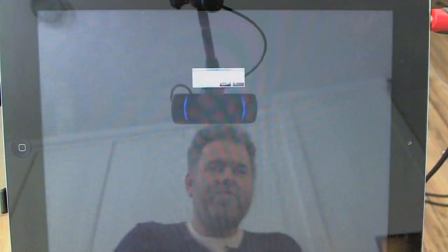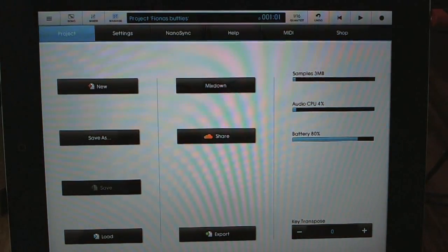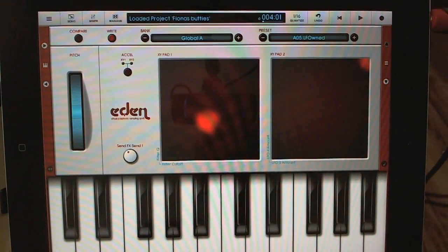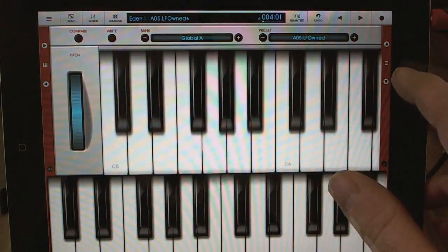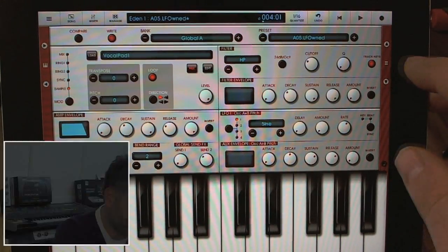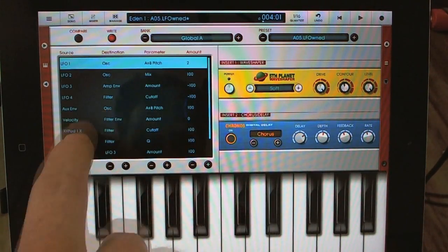It was the first big iPad app that I remember really thinking 'wow'. And it's satisfying because it is a self-contained production suite - it's got everything in it you'd expect from a DAW, rather than being a cut-down thing at all, and it's really well programmed for the touch environment. So let's load it up on my iPad - version 1.3. We've got a page here where I can load projects, and we've got like the synthesizer interface here. We've got touch pads which can also be set to use the accelerometer for additional control, and as we step through these various pages you can see it goes pretty in-depth with a full modulation matrix here.